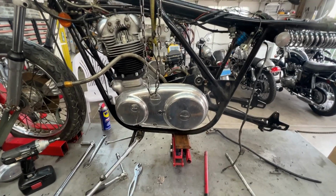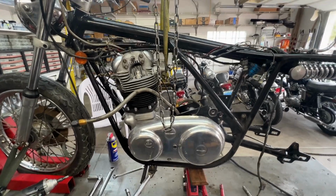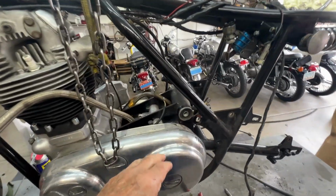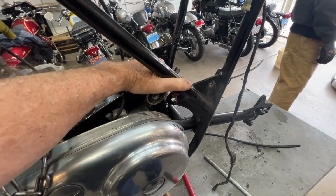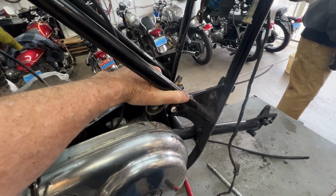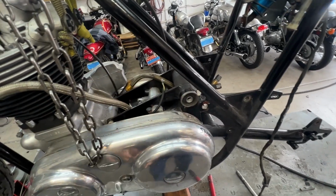Okay, at this point in time, the engine is being supported by the sky hook. It's right up against the frame and as far forward as we could push it. And here's the rear ISO mount, and that little clearance. See, we're completely supported here. At this point in time, we're going to try to pull this ISO out that side of the engine.